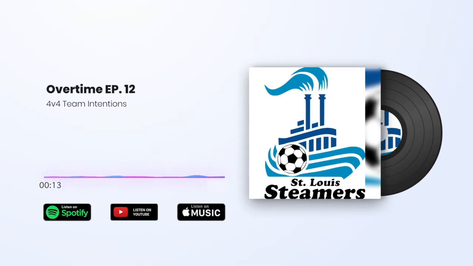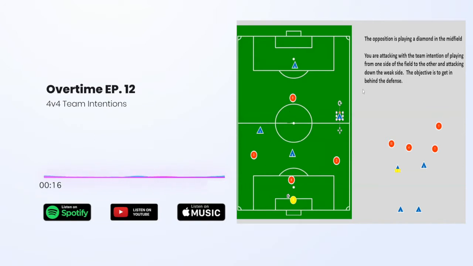Yesterday, when we were playing during the summer scrimmage games, one of the things that we focused on with the players is talking to them about the numbers that are associated with the position. So if you think of 6, 3, 9, and 2, you have positional references, and the 6 is at the bottom of the diamond, the defensive end. Typically in an 11v11 game, the 6 would be the holding center mid. And if you think of that defensive midfielder, you want to start with the diamond as the 6 being at the base.